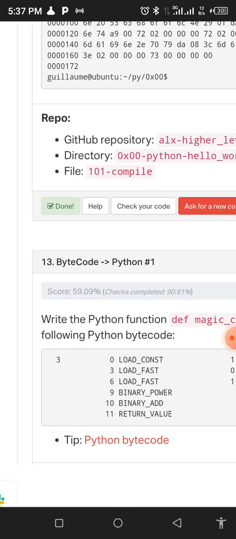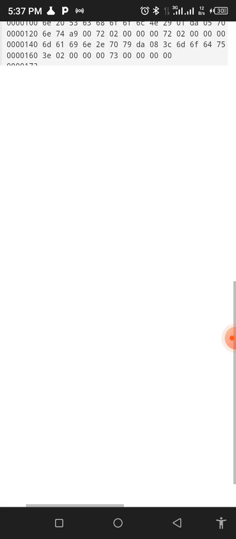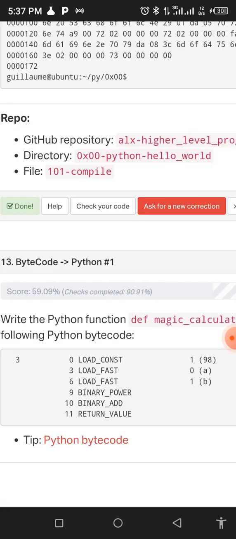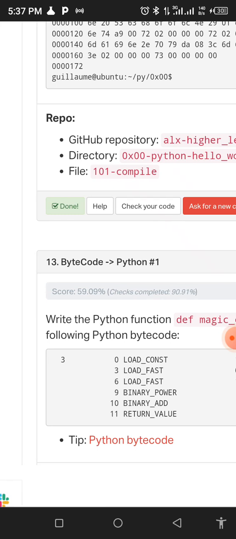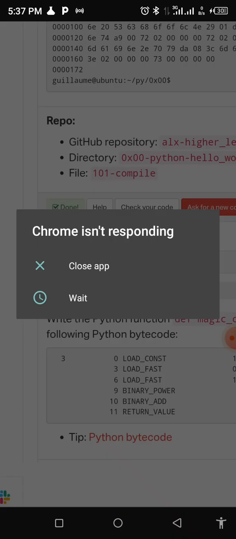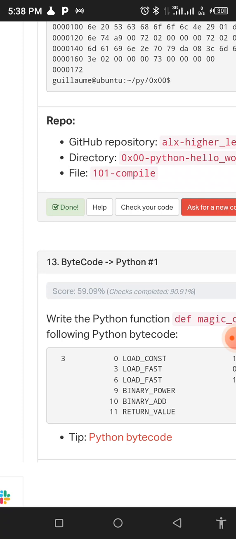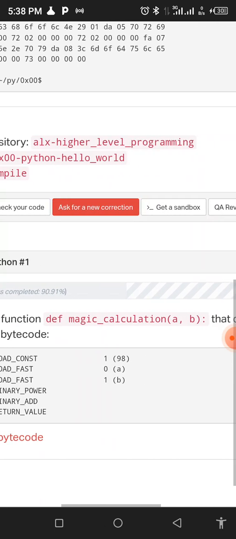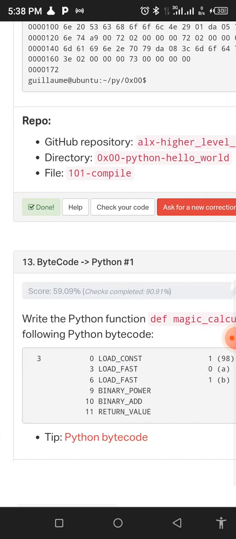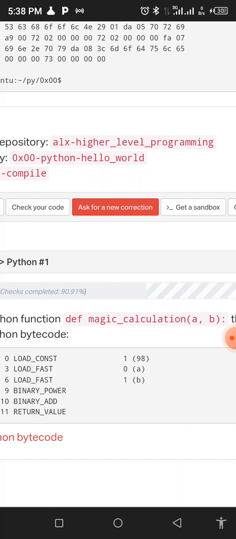So bytecode is more of an English language, something that is more communicable. So: write a Python function, def magic_calculation.